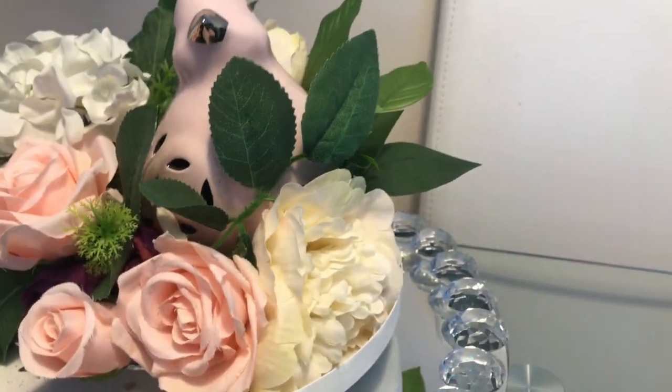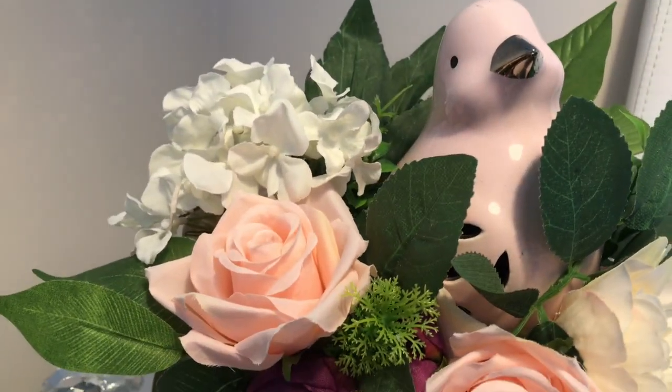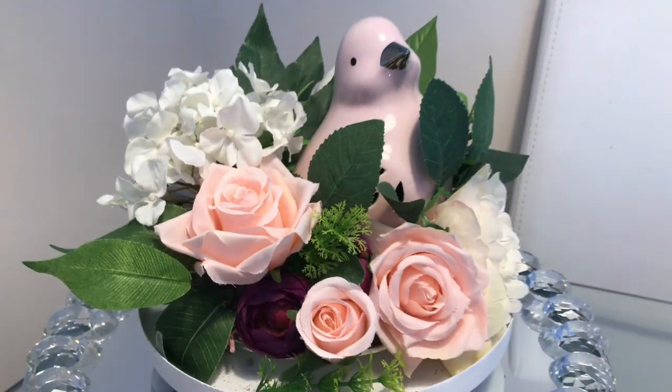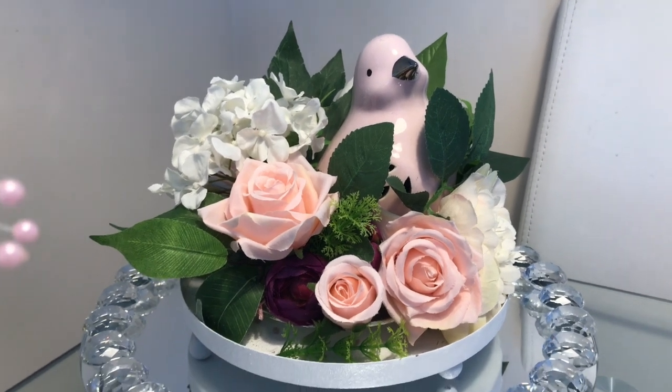Even without the cage, it is a really attractive arrangement, and I just need you to tell me what you think of it. Do you think it's too shabby chic, or do you think it goes with my home decor? I cannot wait to see your comments.